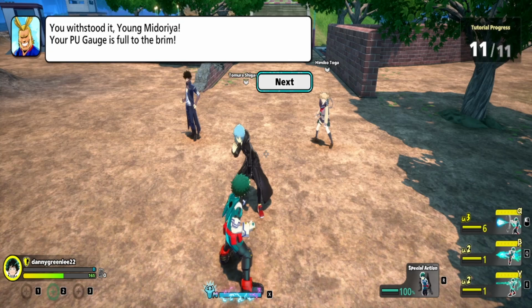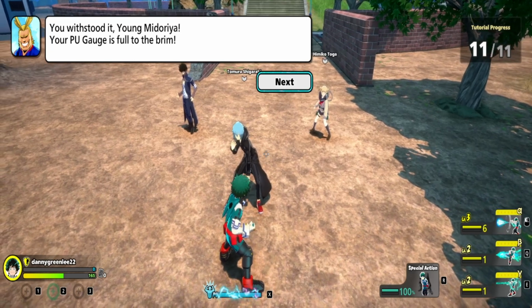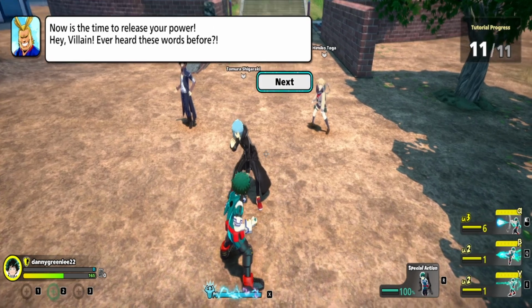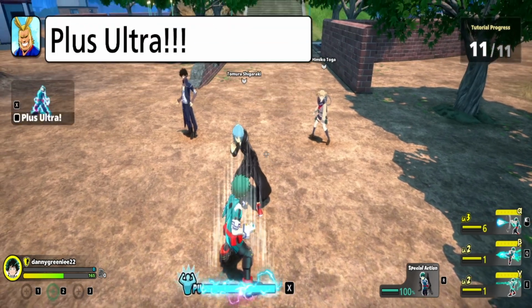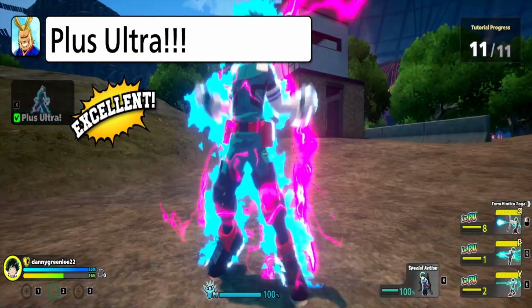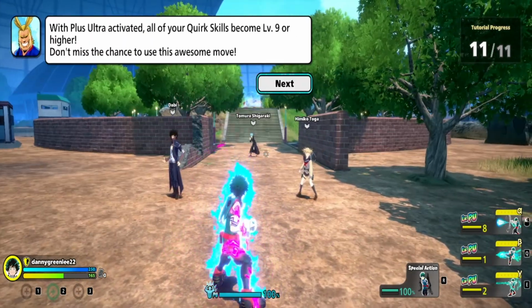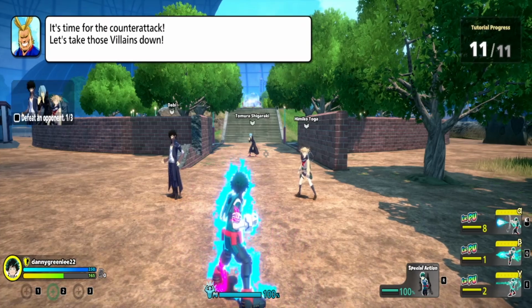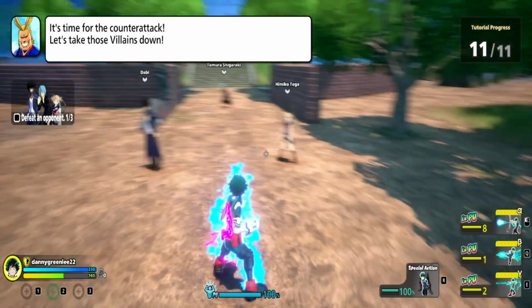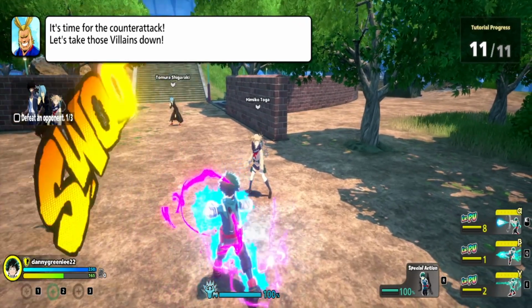Okay. You withstood it, young Ghidorah. Your PU gauge is full to the brim. Okay. Ultra! Ultra! Bet. Okay, become level 9. Oh, please, it's time to counterattack this technique. Sweet. So, I need it. I'll show you!